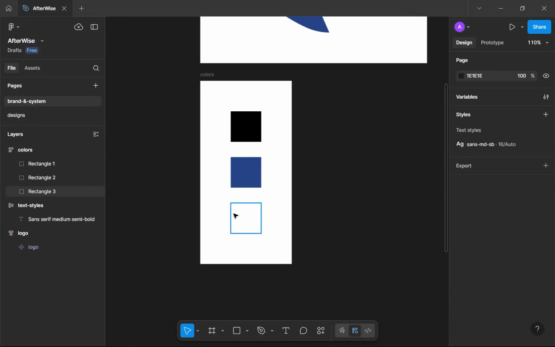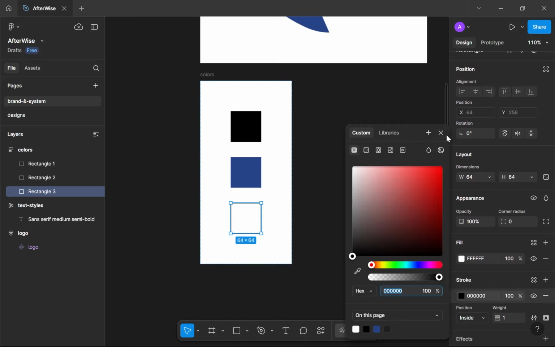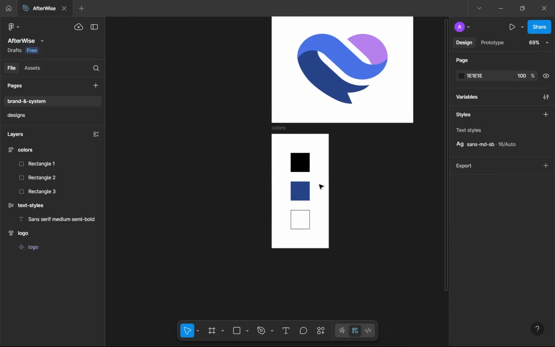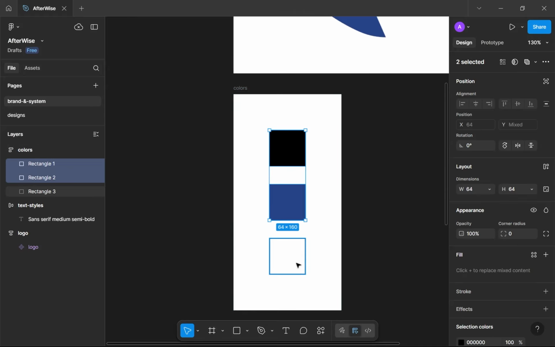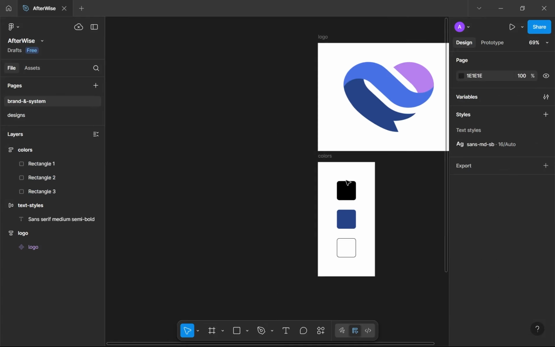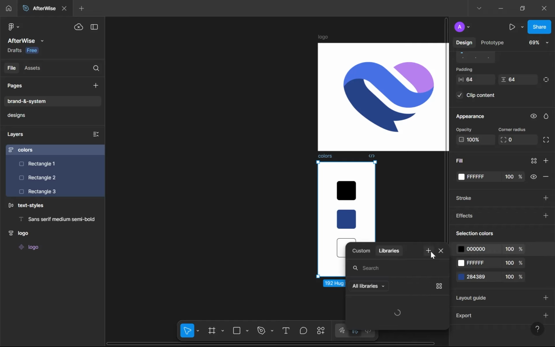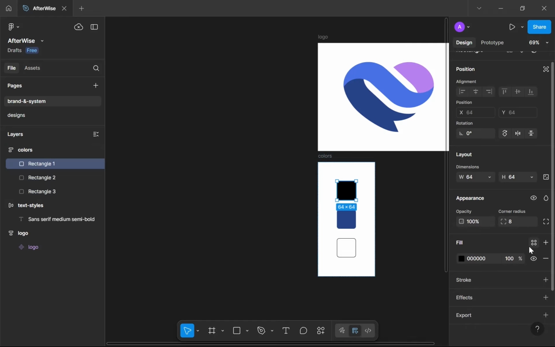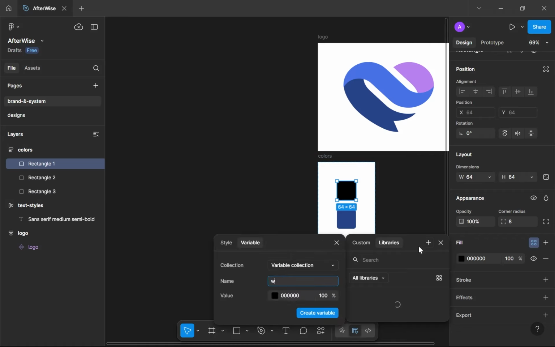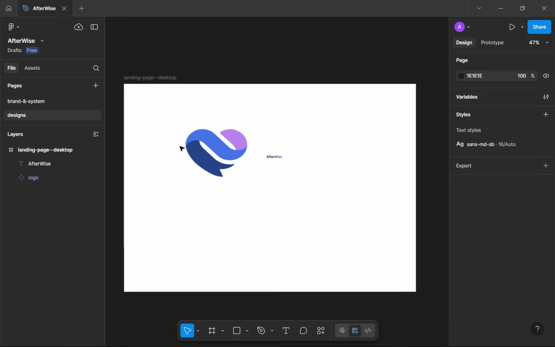Okay, so obviously since we can't really see this, I'm gonna give it a stroke. So these are our current selections. Just to make these look a bit nicer, I'm gonna give it some corner radius here. And obviously this would have been nice if we had this working. Let's just see, it's black. Okay, so it is there. It's just not loading. We're gonna try that again later.